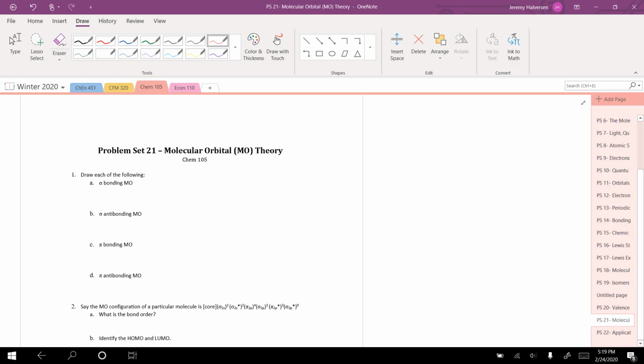Molecular orbital theory is a step beyond valence bond theory in terms of accuracy. You could even say that molecular orbital theory is reality. It's what actually happens. The thing is, because it's reality, it's very complicated, and that's why we still use valence bond theory, because valence bond theory helps us describe a lot of things that molecular orbital theory doesn't necessarily do with much ease. So it's important that we understand both.